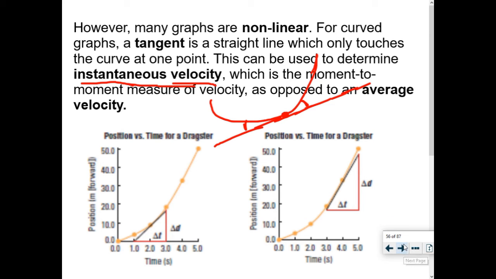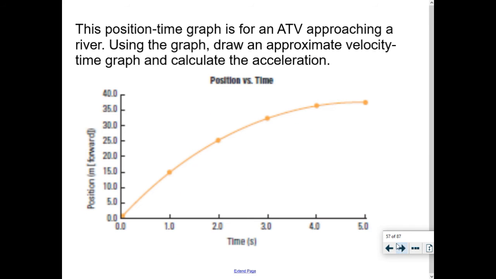Like with all graphing, it's a pain in the butt to do by hand. When I give you technology to do it, it's so much easier, obviously. So let's try this example here. This is a position time graph. Position is really distance, and time is time. What does the slope of this graph represent? Velocity. Yeah. But is the velocity constant?